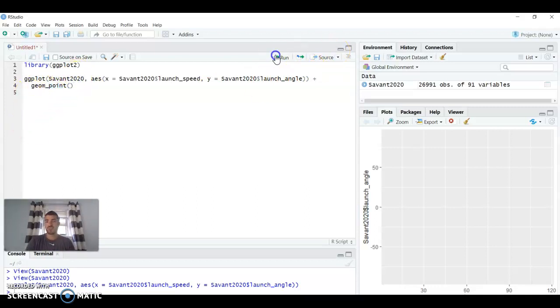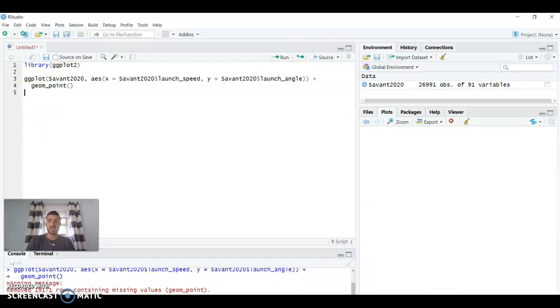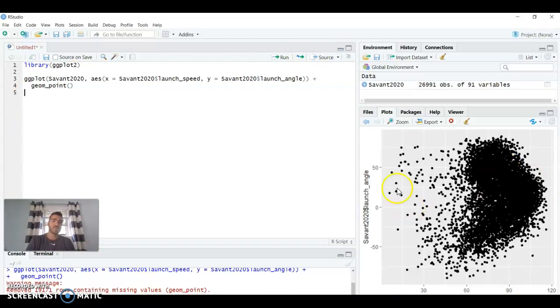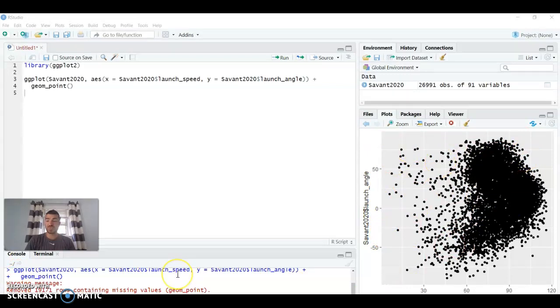So now when I click run, it's going to take all the data for the last 2 weeks, and it's going to pop up, y-axis is going to be launch angle, x-axis is going to be launch speed, and it's going to pull in all the batted balls for the past 2 weeks in Major League Baseball, and we can start to look at them. For our first assignment here, I'm going to ask you to make this plot, and then I would explore from there.